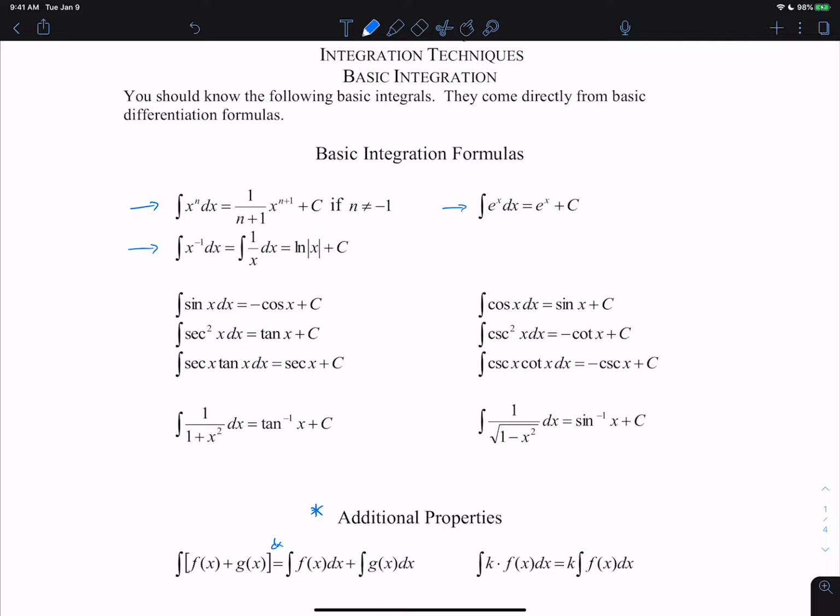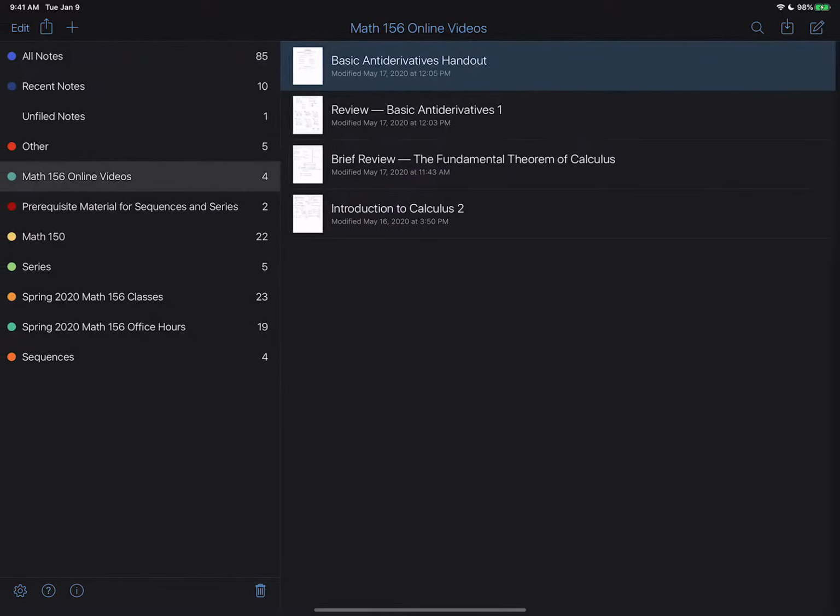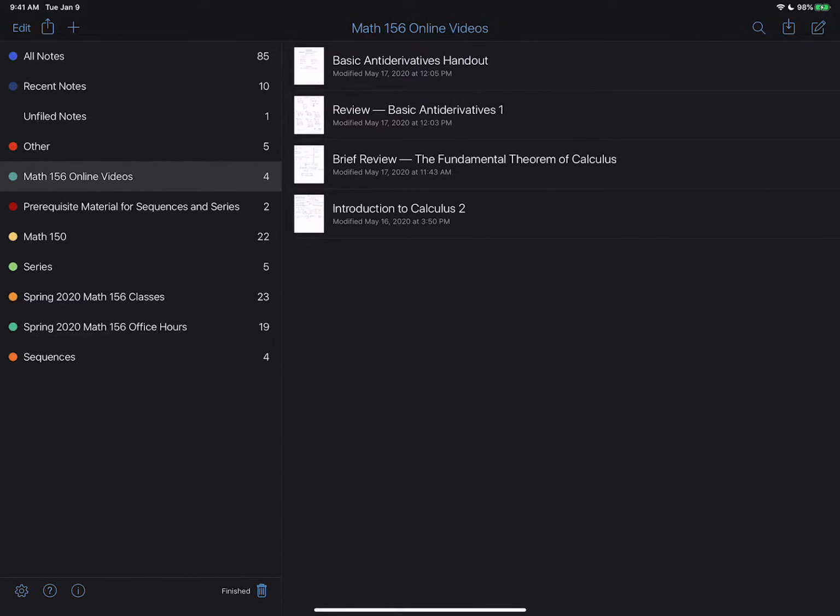Those correspond to basic derivative rules. If you remember doing derivatives, when you have addition or subtraction, you can do the derivative separately. When you have multiplication and division, you need a product rule or a quotient rule. So addition and subtraction can be split up on antiderivatives too. With constant multiplication, meaning a constant times a function, you can pull the constant out. If k is negative 1, that would allow you to combine the 2 rules and actually get subtraction. But let's go look at some examples where we would do addition and subtraction and some things like that.